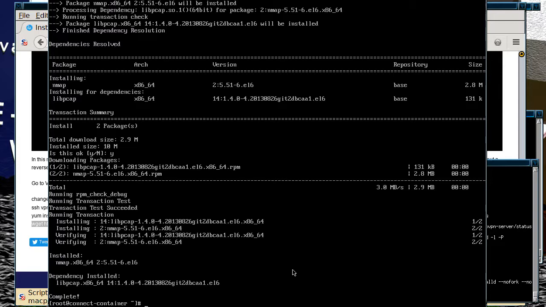So if we check for that port with Nmap UDP, we just specify the port just to save time.